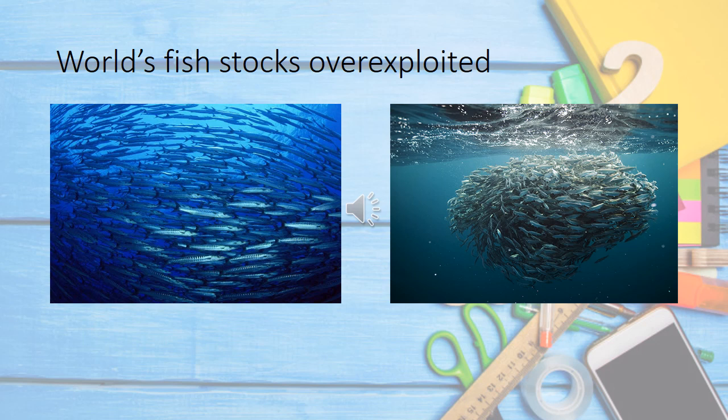The fish stocks are being overexploited, that is obvious. Moreover, oceans absorb about 30% of the carbon dioxide produced by humans, and we are seeing a 26% rise in ocean acidification since the beginning of the industrial revolution.